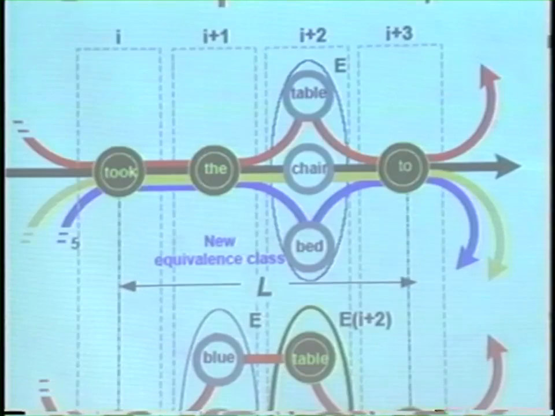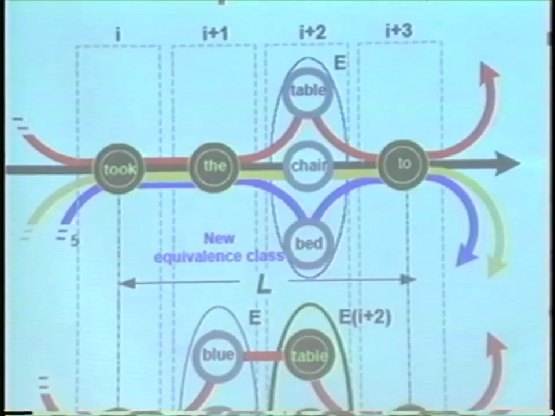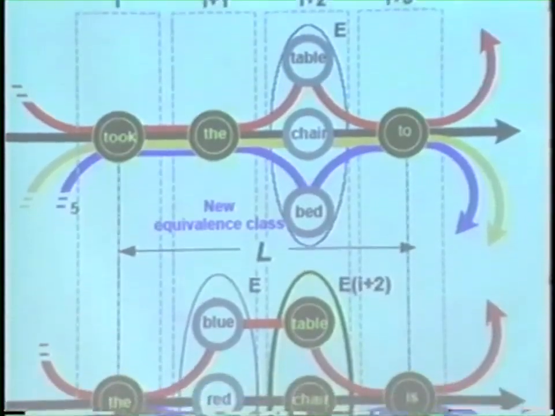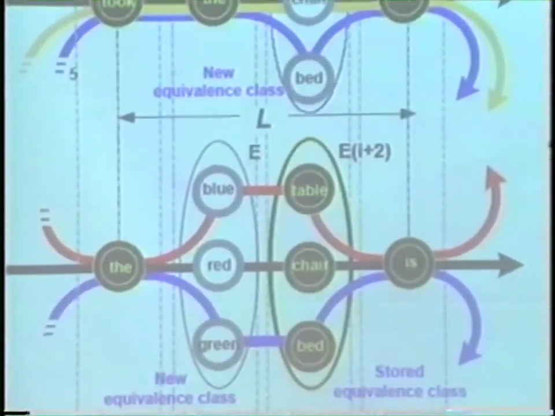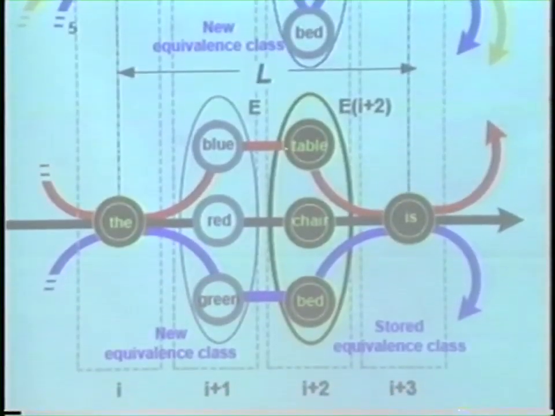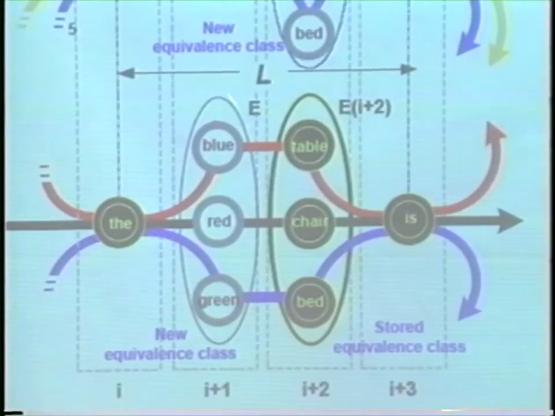We are not committing to anything like parts of speech. We don't verify them. We don't say a noun would go here. I think it would be sticking our neck too far out to say a noun would go here. And that's the source of a lot of trouble for people who are trying to infer grammar from data. This kind of overcommitment we don't do. And once we've decided that an equivalence class exists in a particular context, we can use it to attain what we call stack generalization, in which another equivalence class can be sought in the same context.